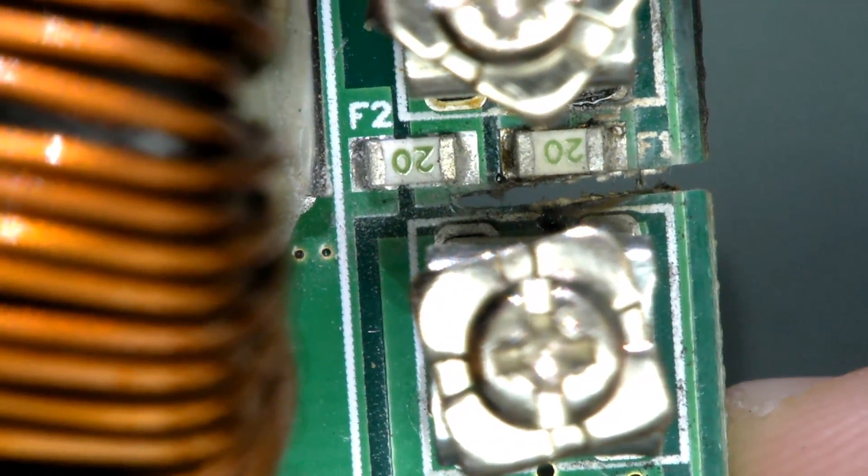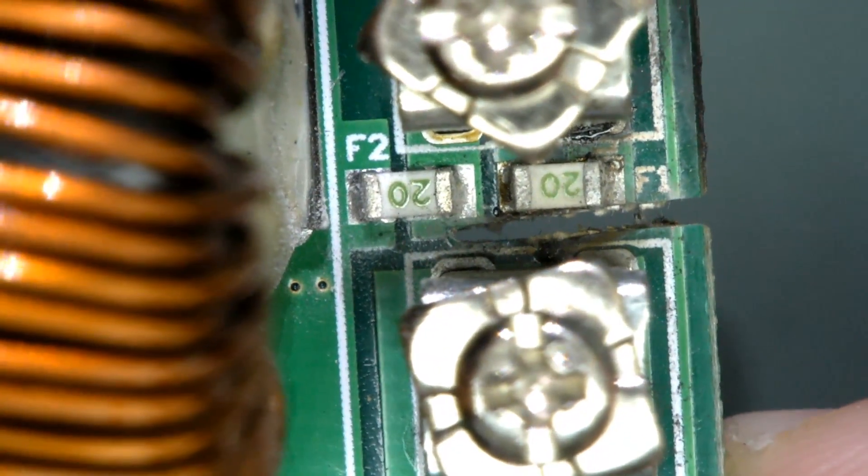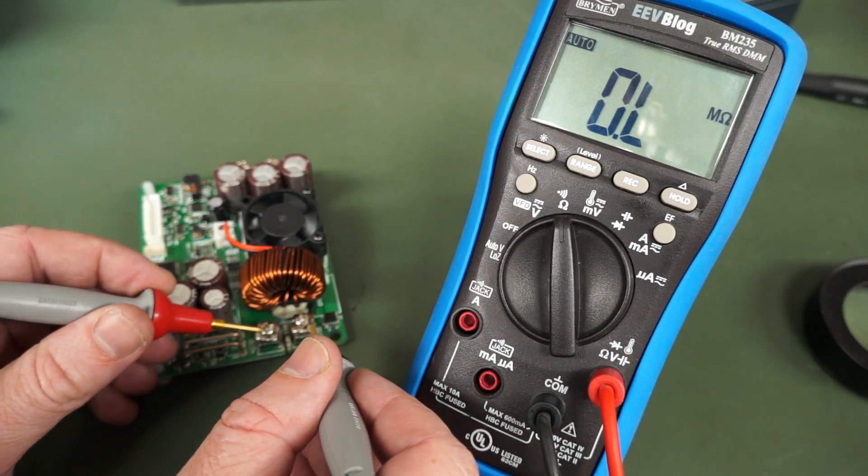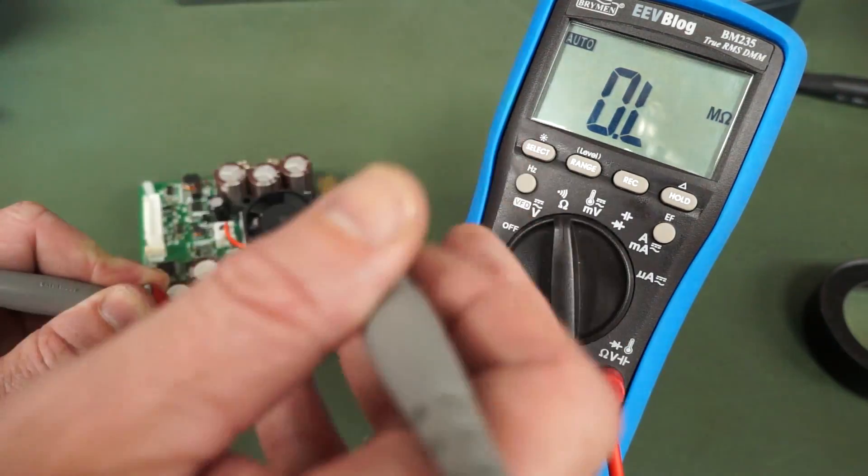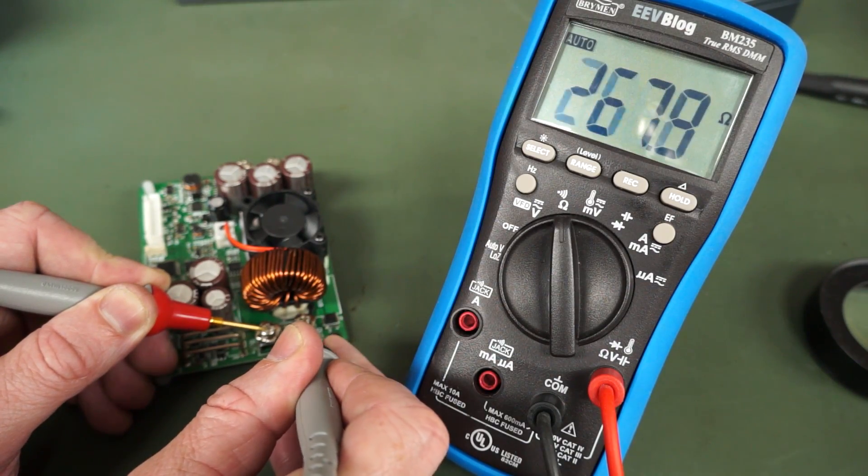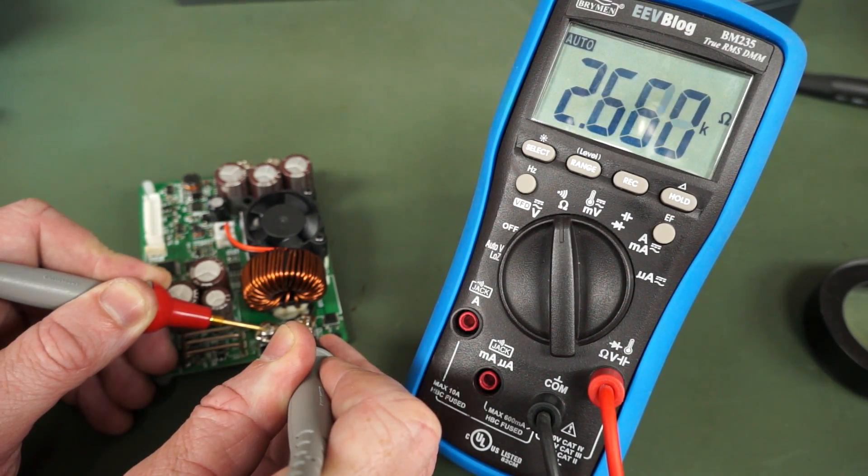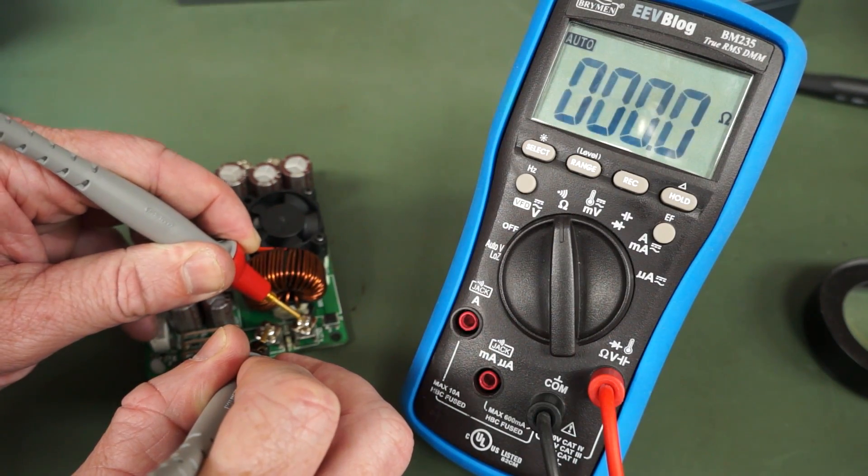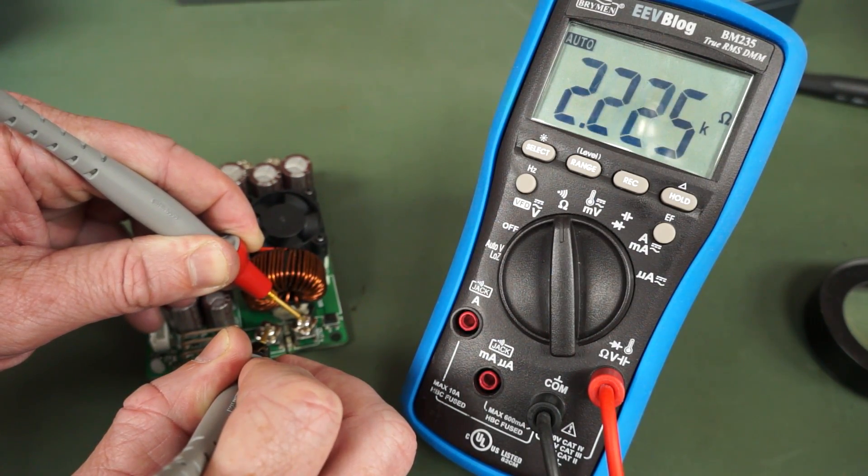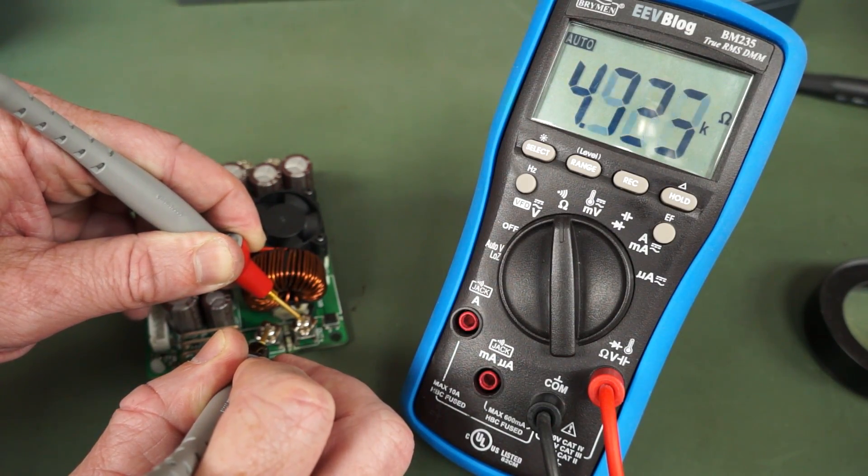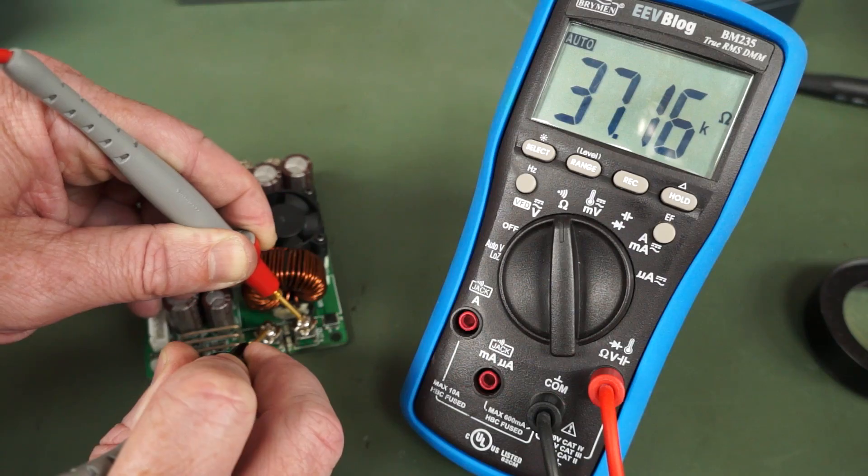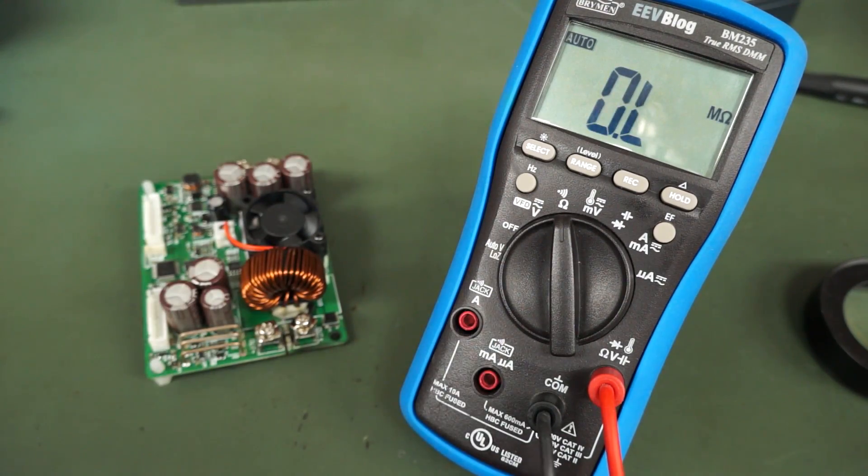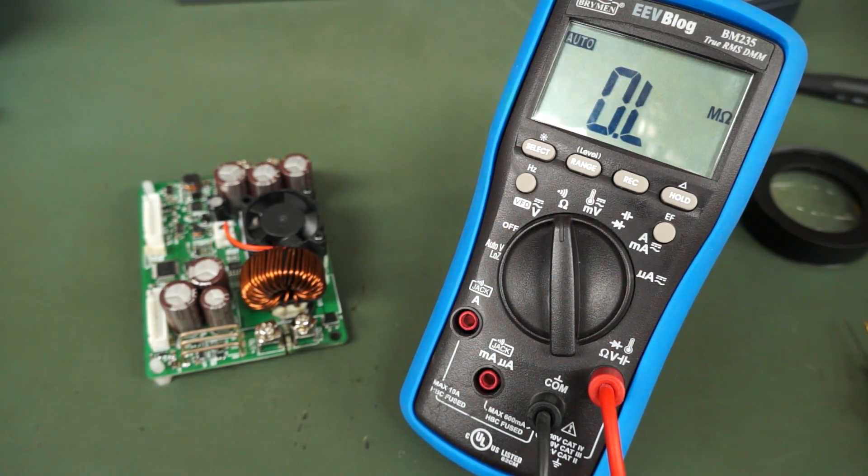Let's go measure it. Anyway, that saved dicking around with having to manually rewire those fuses. That would have been a pain, so that should do it. Alright, so let's try it again. You saw that we were getting 47 ohms, and then up to 70 or whatever. So I expect to see some sort of capacitive output charging or something. Hello, there we go. Started out low, of course, and it's gone up. That's what I expect. Put it around the other way, and woo, there we go. Started out low, because there's some output capacitance somewhere that's charged, and Bob's your uncle. Look at that. Alright, that's where I'm not sure what it's supposed to be, but, hey, I deem that to be as normal as it possibly could be. So let's put it back together and power it up.